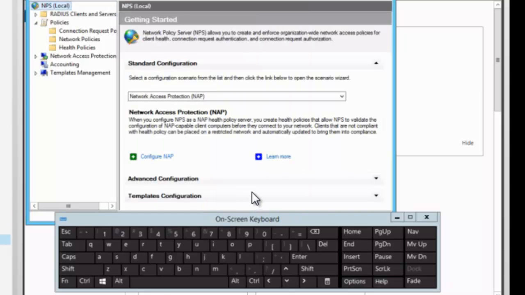So that's your health policy in a nutshell. You just make sure that you choose an SHV check that you want the policy to have, and you choose the SHV with all the settings that you want for that health policy.